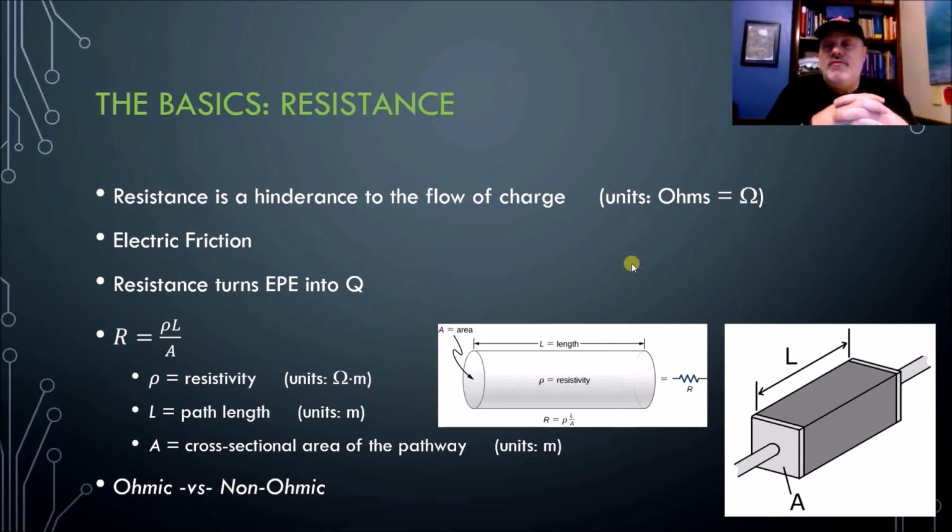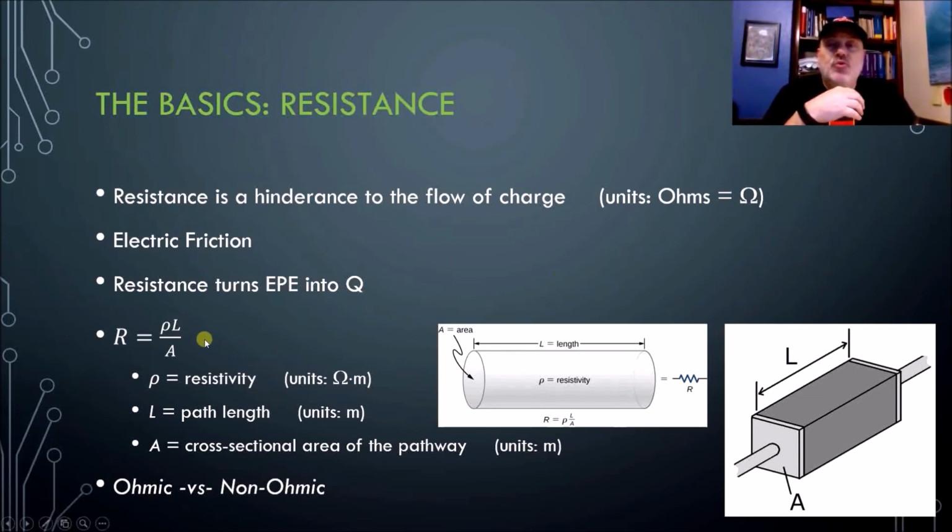Now, we will model all sorts of things as a resistor. It could be an oven that actually produces heat. It could be a TV that's producing light and sound. It could be anything. It could be a motor, like in an electric car, that produces kinetic energy. But that electric potential energy will turn into something else when it goes through the resistor.